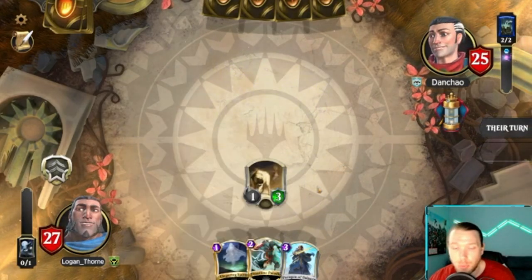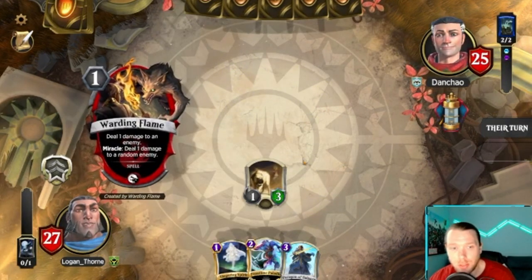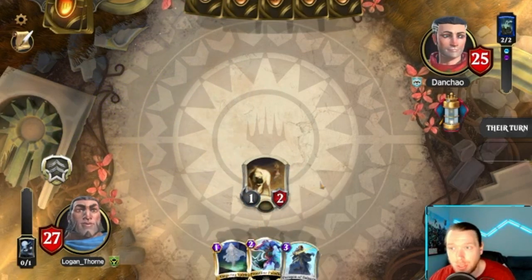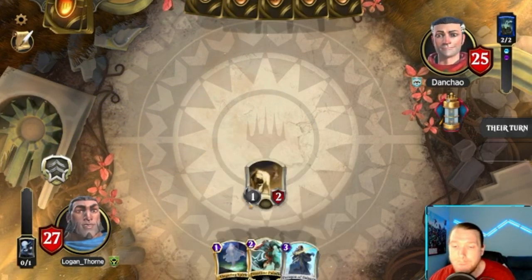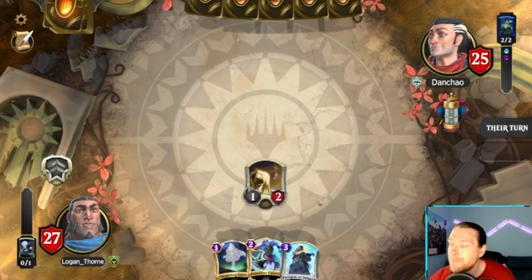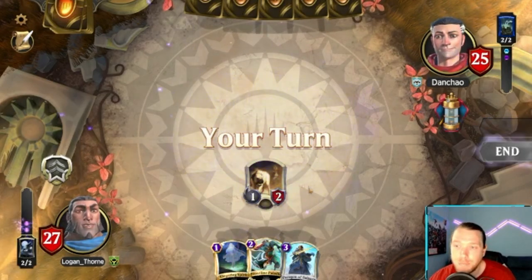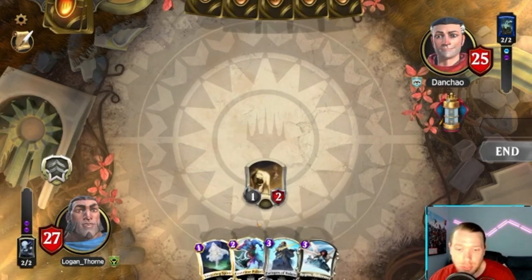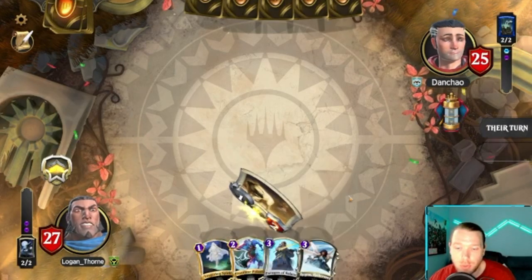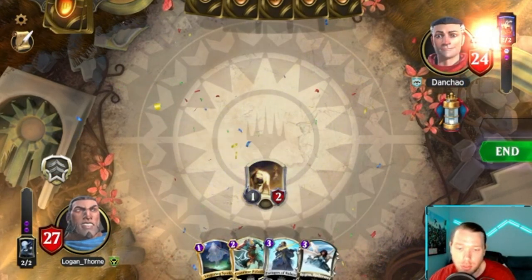That with Paragon is really strong, and gives me my Divine Smite, so. Okay, I'm guessing there's a Shock here now. If there is, that's fine. It's not the end of the world. Okay, there's probably a Shock. He's just not using it yet, as he should not. So, take one from the best boy.